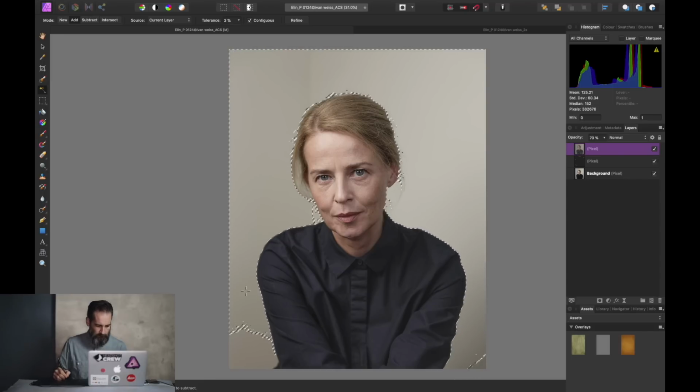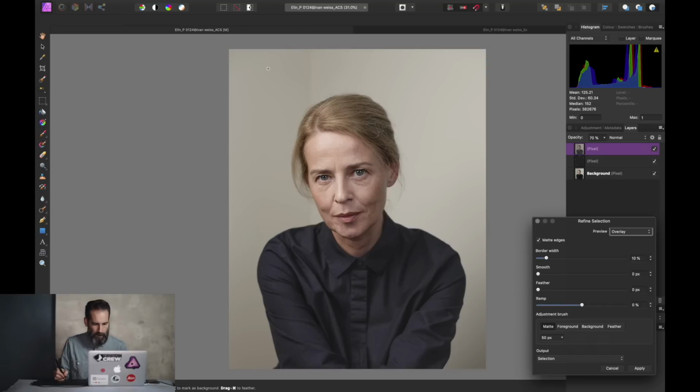We're getting there. This is a pretty good selection tool. I like this. It usually gives me a really good selection at the first pass. So we've got our selection now. I'm going to click refine, and we're just going to make sure that it's treating the edges of the hair appropriately. So I leave all of the default values set, and the adjustment brush is for matte.